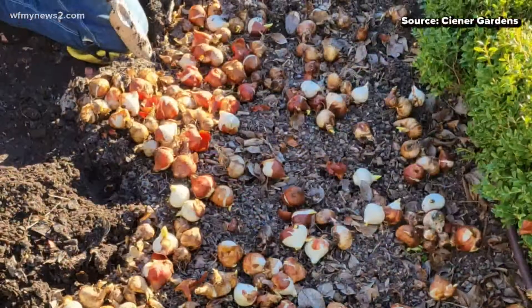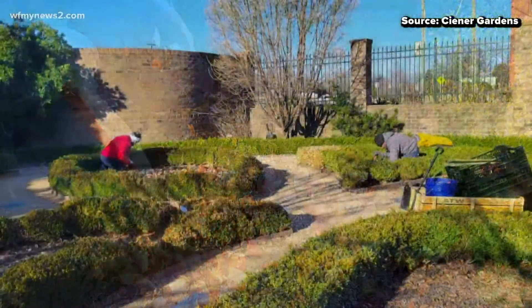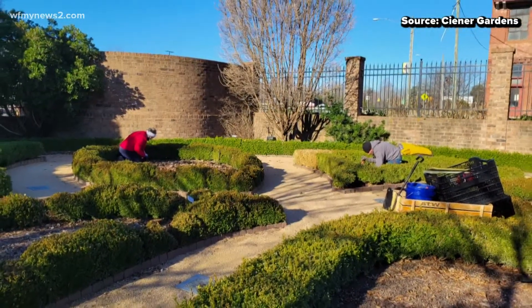Well, here we are in the middle of January and a lot of people would think, why are you guys planting bulbs? Shouldn't you have done that in the fall? The answer is always yes. But in North Carolina, the ground really doesn't freeze a whole lot. And the rarity that it does, it's usually January and February, which is typically our coldest months of the year. So ideally, we have all the way until the beginning of January to get all your bulbs in the ground.